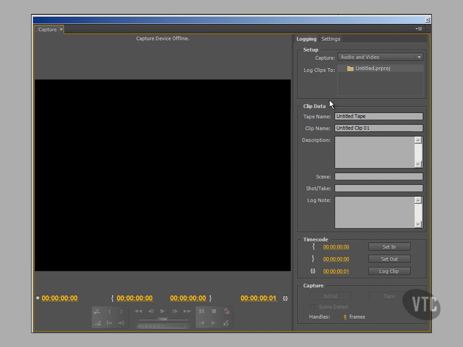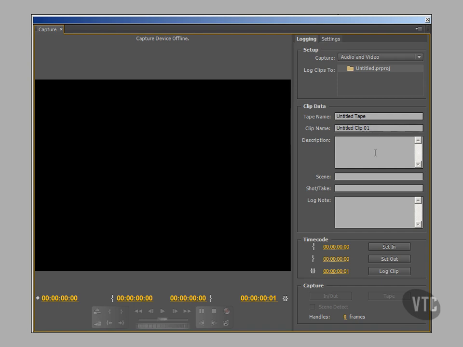Okay, and then moving down to where it says clip data. You might have shot your footage over separate tapes, maybe you've got 5 or 6. Well, give your tape a name so that you can identify it. You would give your clips separate names too. Whatever you state in this clip name field, maybe you've stated it's Anglesey, well, as each individual clip comes in, then this will numerically increase. Anglesey 1, Anglesey 2, 3, 4, etc.